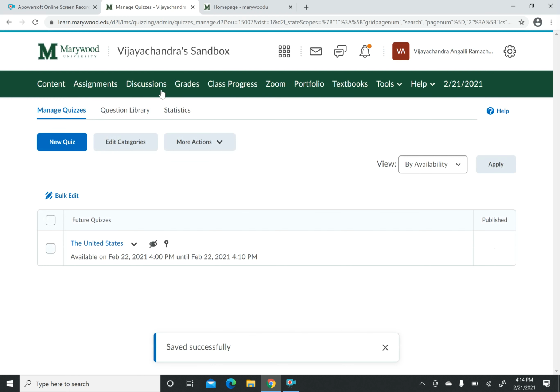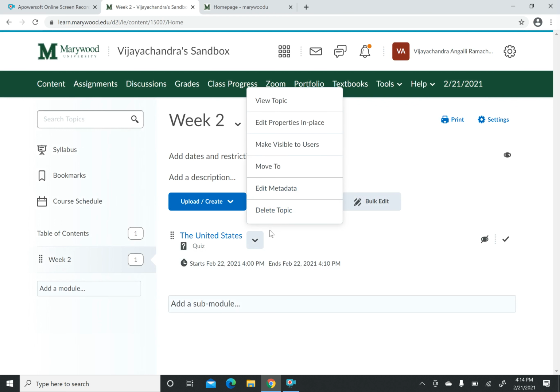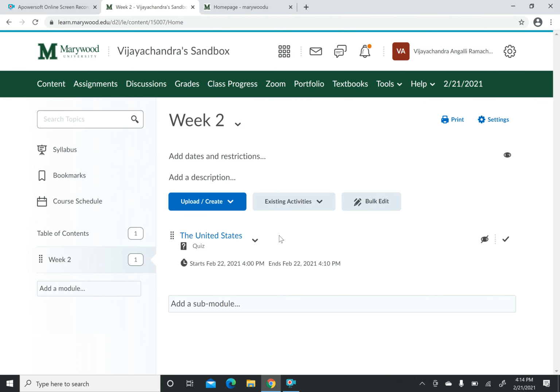Once you add it to week 2 here, you cannot hide it from users here. So what you have to do is actually go to the quiz and then hide it. So right now this quiz is hidden.